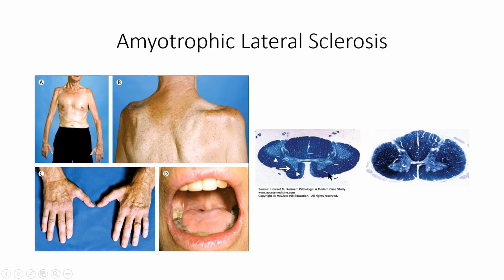If you look at this cross-section of the spinal cord of a patient with ALS, you can see this plaque-like hardening in the lateral horn of the spinal cord where these motor neurons are. It was said that medical examiners could actually squeeze the spinal cord and feel the stiffness of the gliosis from those plaques.